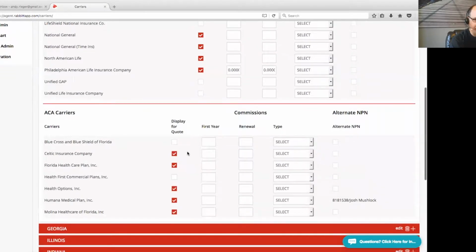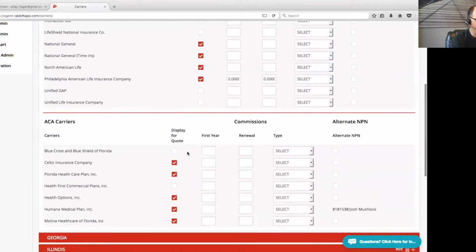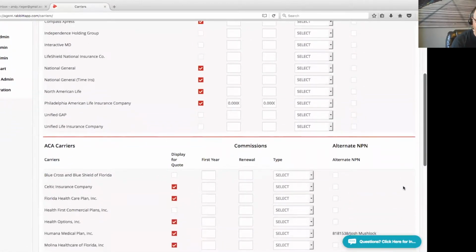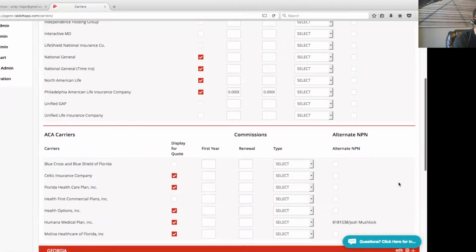The other control you have, and this sometimes works better for agencies than for individual agents, is the ability to set what's called an alternate NPN. So the way commissions work across the FFM is that when we submit your application to healthcare.gov, we attach your NPN to that application. Your NPN is set in your profile up here. And that's the way it gets through. It doesn't matter what your FFM login is. You can share logins or not. It makes no difference. The only thing that matters for getting paid is for us submitting your NPN on that application when we submit the enrollment. And we do that perfectly, and it works well.